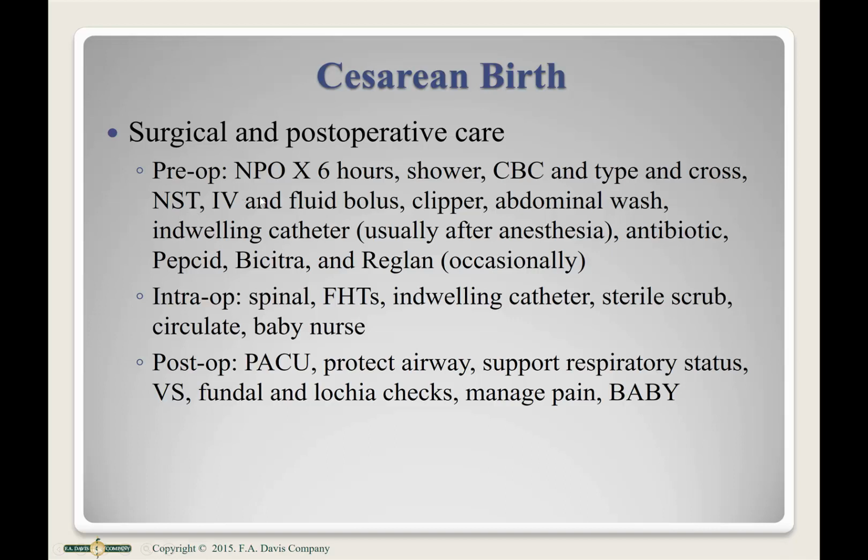We're going to start our IV and we're going to give her a fluid bolus for the first liter, and then the second liter can just be at a slow drip. We're going to do a small strip of pubic clip. We're going to do a Mons pubic clipper shave, a small strip on her upper Mons or suprapubically. Okay, and again, we're going to do the abdominal wash. We're going to put an indwelling Foley catheter, but we do that after she's gotten her spinal.